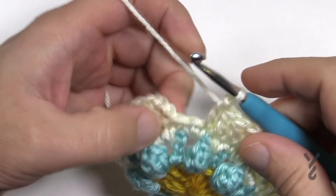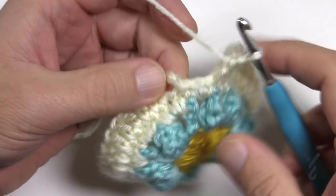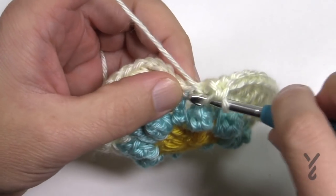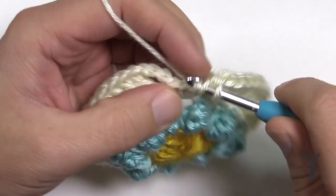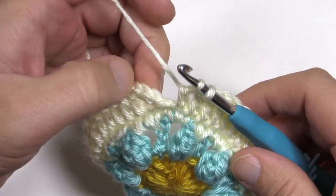I'm going to show you a cheating technique. So you see this right here, that's part of the first stitch but it always looks like it's not belonging there. So on the last stitch what you can just do is that you can just start the double crochet as normal and then pull through two but don't finish that stitch. See this gapping space that is created?